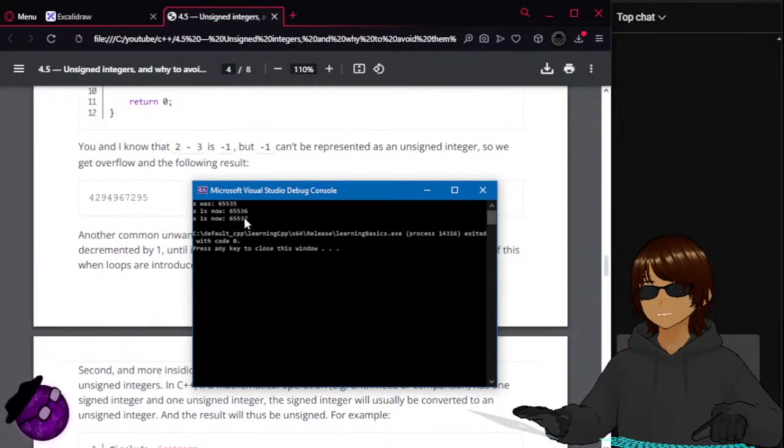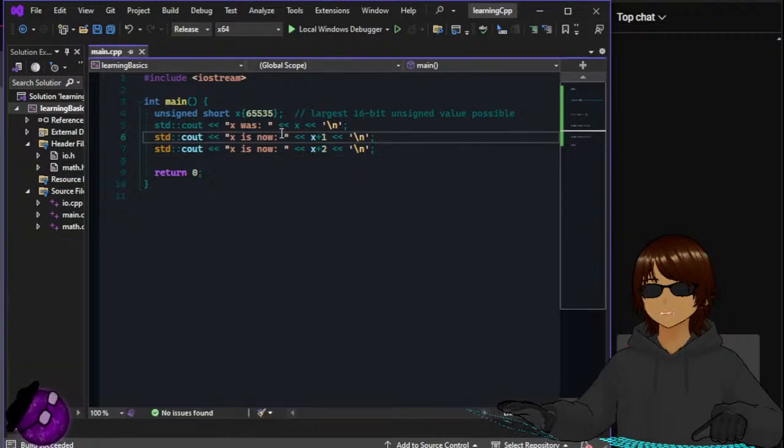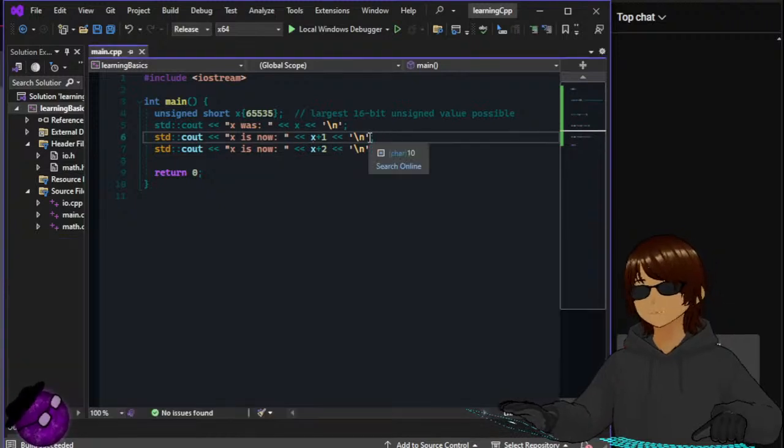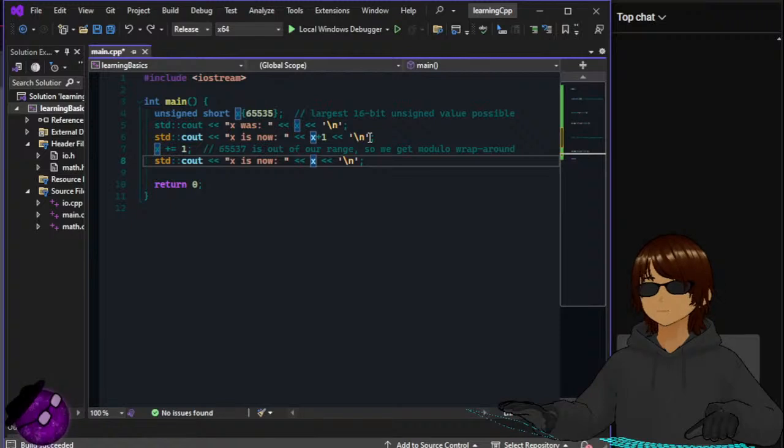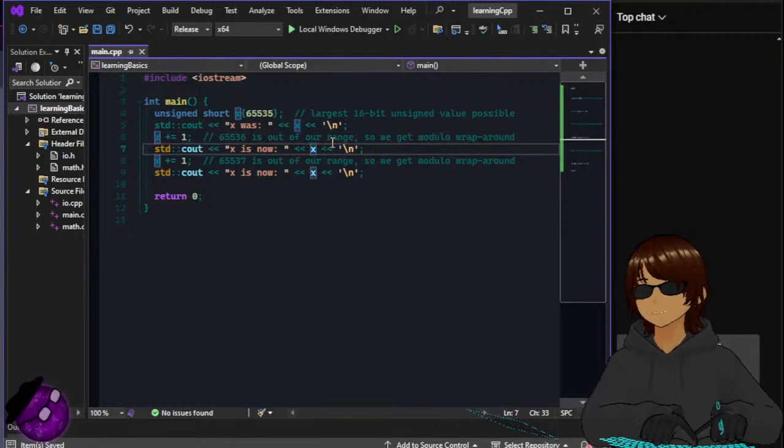Wait, hold on, this works. Or maybe, wait. Oh no, this would work because it's not storing the answer in X. Let's try this.